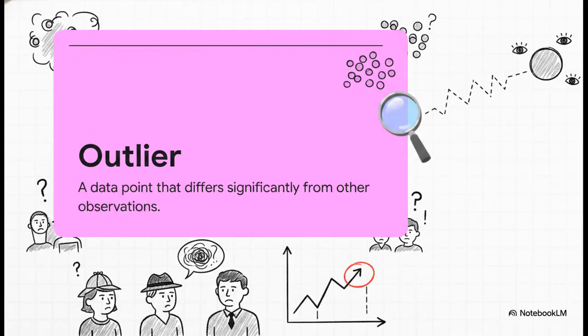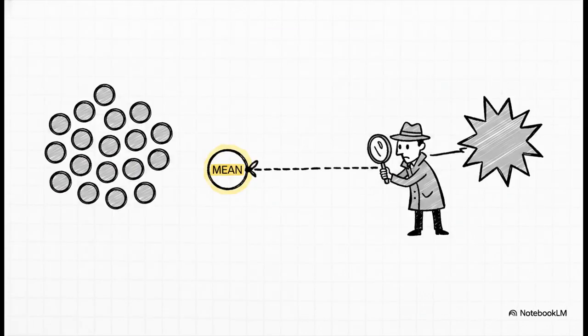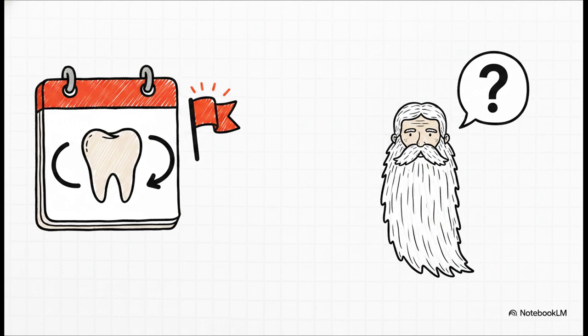So what's an outlier? Well, it's basically a witness whose story just doesn't add up at all. It's a single data point that's so wildly different from everything else in the set that it immediately makes you suspicious. And why do we even care about these rogue data points? Because they have the power to completely distort the truth. I mean it. A single outlier can pull the average so far off course that it totally hides what's really going on, and it can lead you to chase the wrong suspect entirely. Sometimes an outlier is so obvious it basically slaps you in the face.